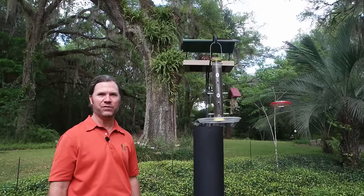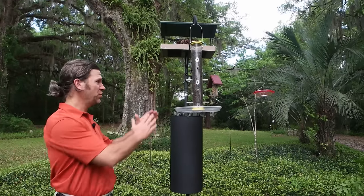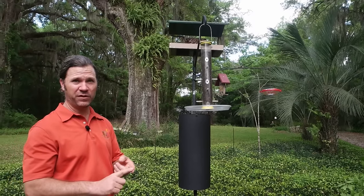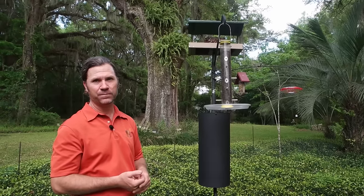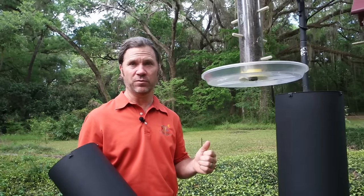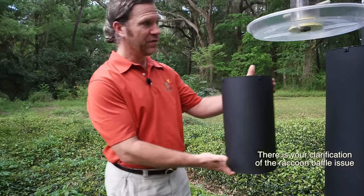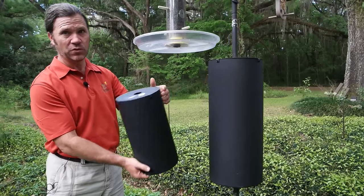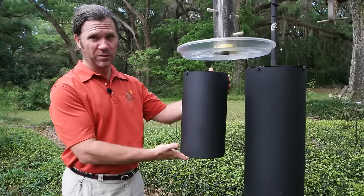You can sometimes get away with about 8 feet of clearance around the baffle, depending on what you have hanging out from the feeder. But to be safe and conservative, go with establishing a 10-foot radius for good squirrel-proofing on a baffle system. The baffle on my pole system is actually a raccoon baffle. This is a squirrel baffle — you can see it's a foot shorter and has 2 inches less diameter. If you have raccoons, you'll need the raccoon baffle. If you don't, then you can get away with the smaller baffle.